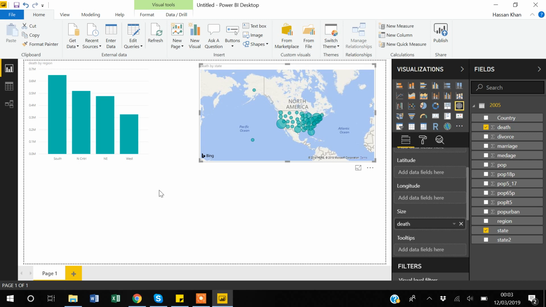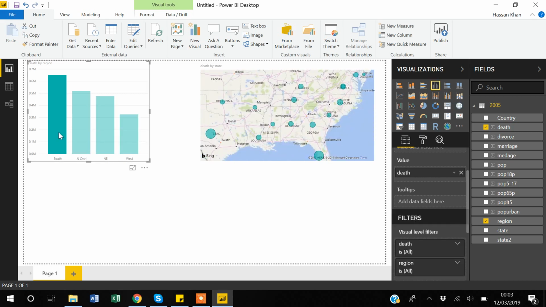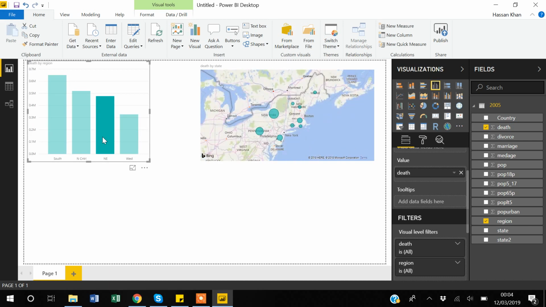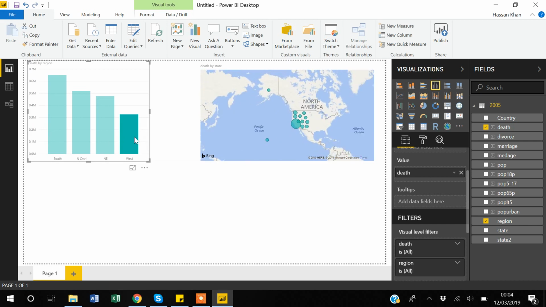Another important thing is that these graphs are very interactive. Suppose I just want to focus on just the south region, if I click it, all my graphs will automatically get adjusted. As you can see, my right graph got automatically adjusted according to the south region, and you can see how easily you can analyze each region. Everything will get adjusted according to what options you have opted. So if I want to see north central, it takes me there, and now I am in the northeast. Now if I click the west, the graphs are automatically adjusted toward the west.